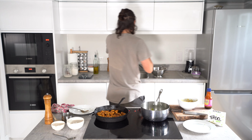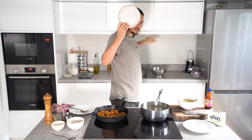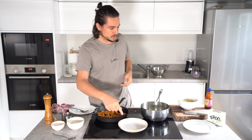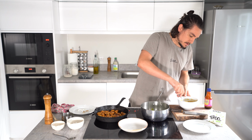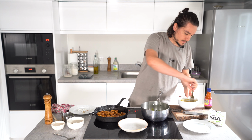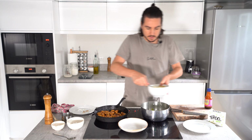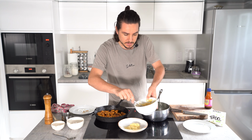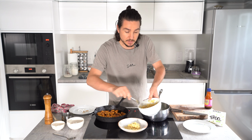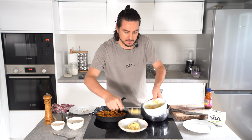Okay, we're getting close. Let's get a dish out. Love this dish for this. This is from Nom Living, so you can check them out. Let's give this another quick stir. And then all we're going to do is bang some of this bulgur wheat onto the plate. This dish serves about 2 people, so there's plenty here for 2 for lunch.